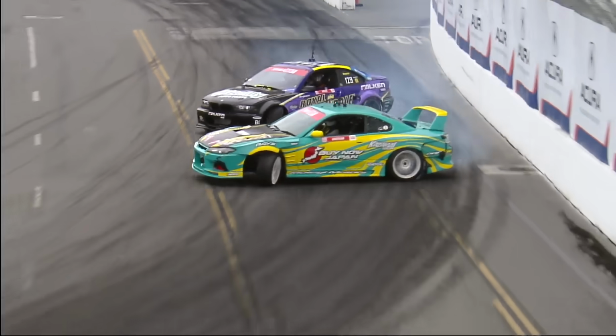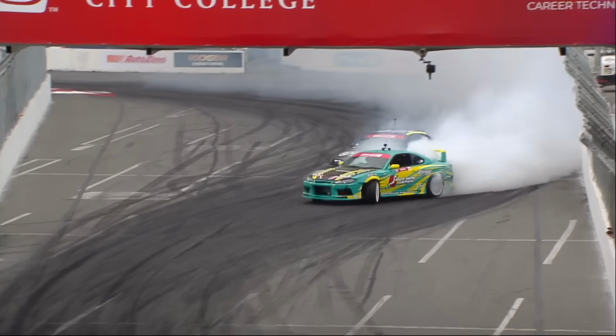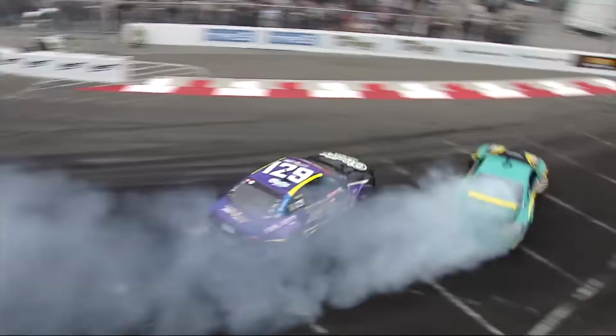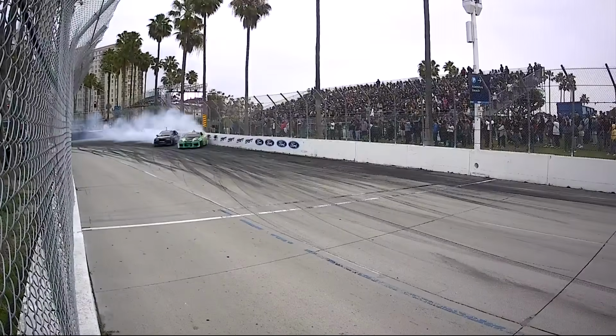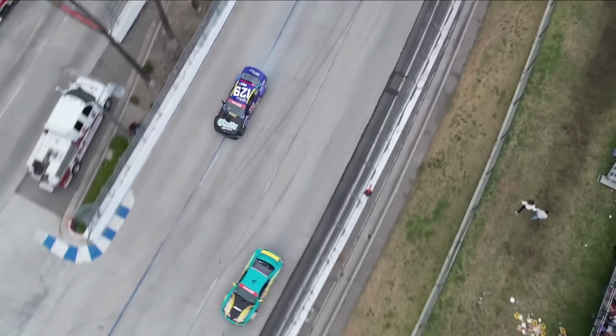Oh, look at that. Right there, just mimicking each other on that initiation. Masuyama almost gets all the way out there, and now look at that nasty transition by Masuyama. Dylan Hughes, this is what you're talking about right there. Is this enough? Now it comes into that final inside clip. Masuyama. Again, question mark, buffering.